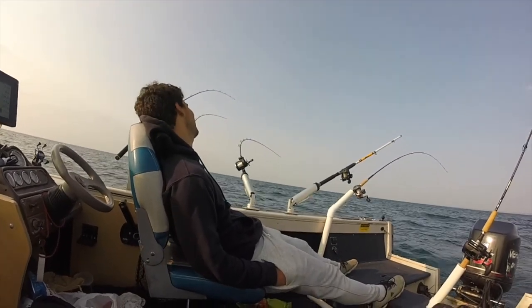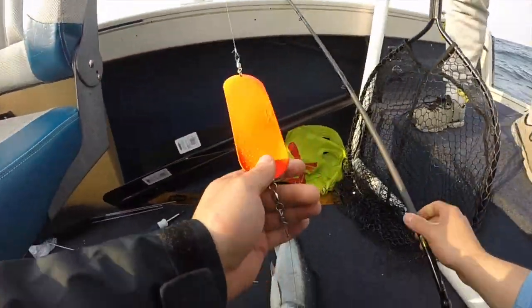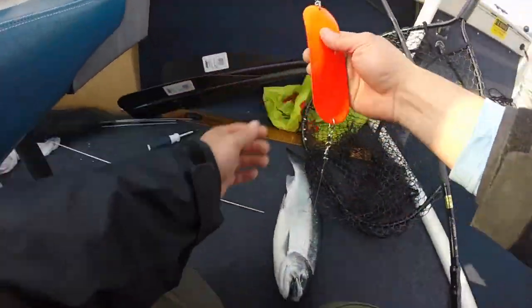Oh wow, that's sweet. All right, guys, we'll get you a good look at this fish. Just reeled in this coho on a dodger fly.